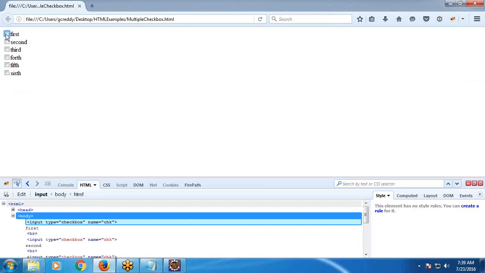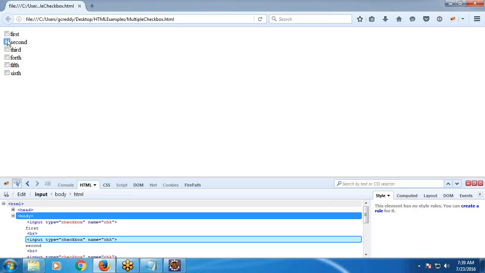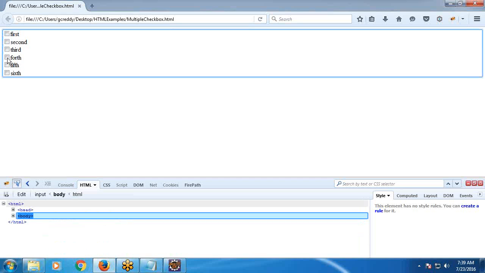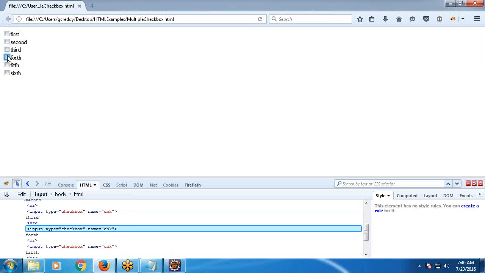First one, tag name input. Type is not an element locator. Next, name. Name value is CHK. Second box, name same, value same CHK. Third checkbox same. Fourth checkbox also same. So we cannot use the name locator.